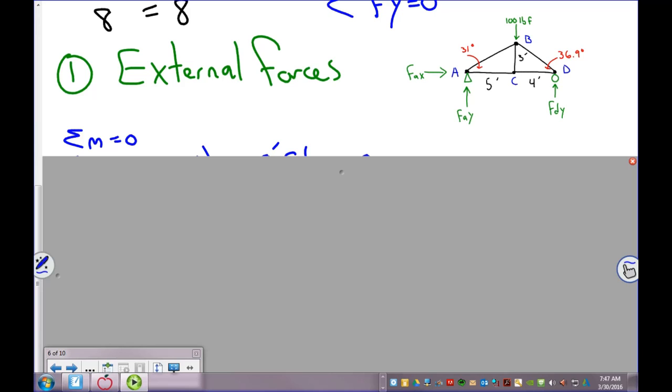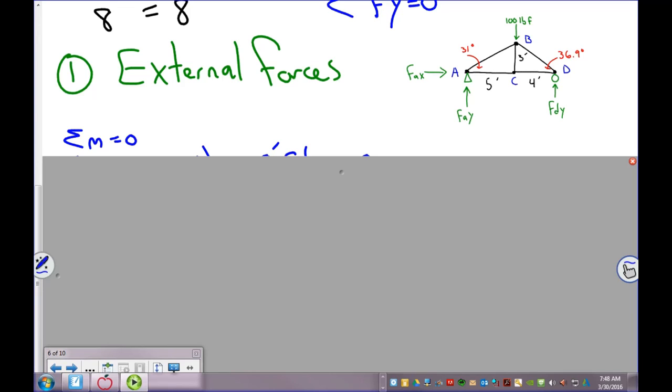FAY. What is FAY? What's its number? 50? Where do you get 50 from? FAY and FDY. Okay, you're jumping way ahead, and that's a great way to goof up. I know that this is 100, but are these two equal? We're past that. It's not going to be 50 and 50 anymore. So do we know FAY? No. What's its distance from the pin? 0. So do we need to include it in our moment statement? You can if you want to do some more writing. So then we keep moving.